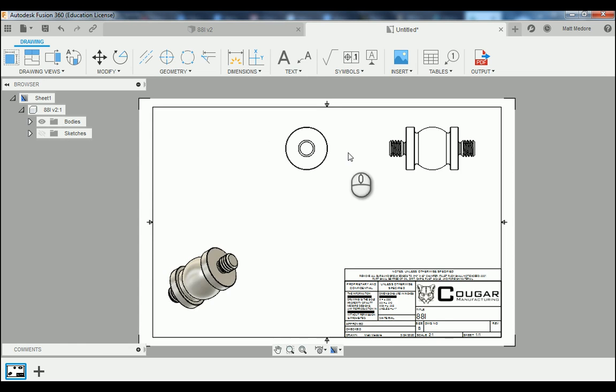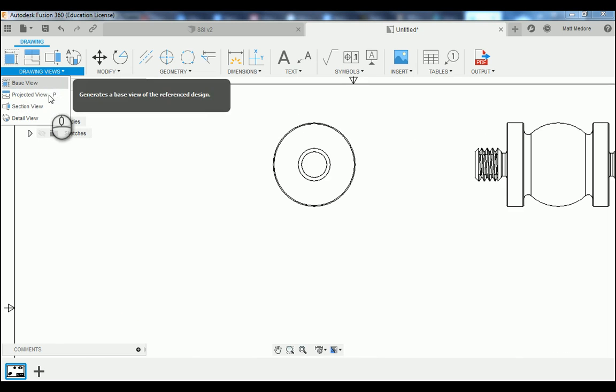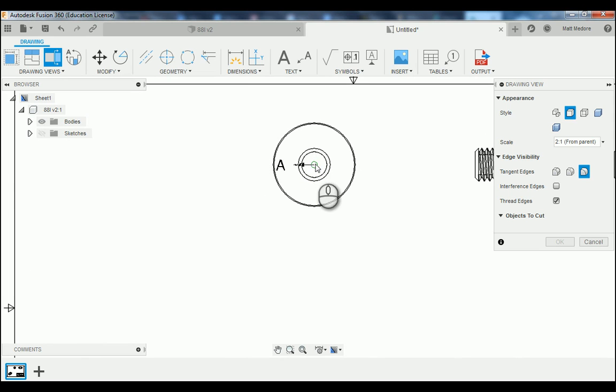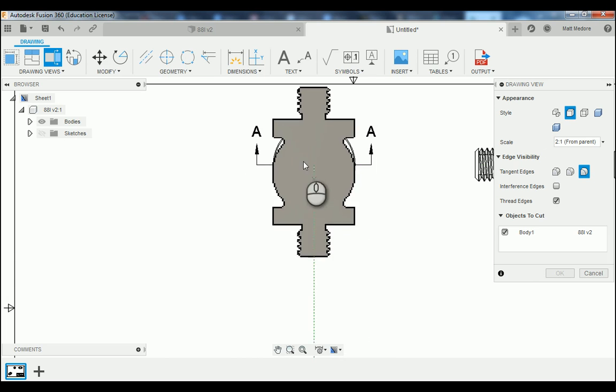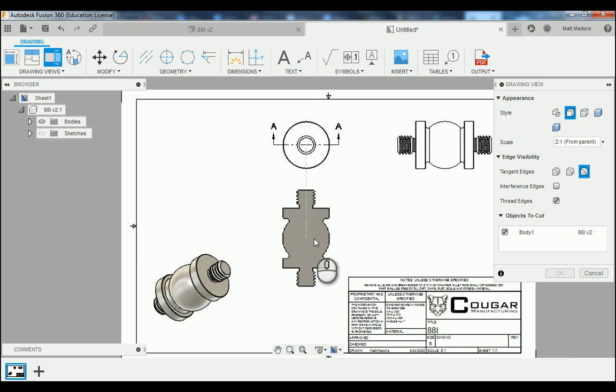We're going to go back to our front view, and we're going to add in our section view now. Up to our toolbar where drawing views are, this time down to section view. We're going to click on the front of our part, and mouse gesture over to the center location and drag our mouse over, left clicking on the outside of our part, and over to the other side, left clicking again, and then press enter on the keyboard, and that will give us a section view. Now we're going to drag our mouse down, giving us this bottom view, and then press OK.